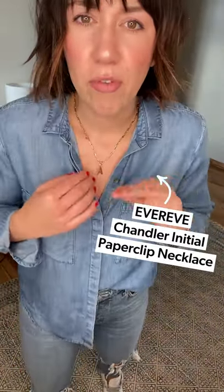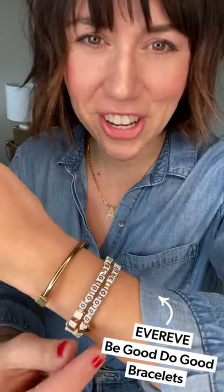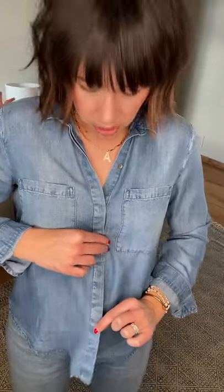From a styling perspective I left the outfit super simple — wore the new initial necklace, keeping the neckline versatile. I unbuttoned and rolled the sleeves with just one little cuff to show off the bracelets. Here's the styling hack: leave the back completely untucked. I buttoned twice because these jeans sit high — if it's a mid-rise, one button works. Leave the placket on top so you don't get bumps. Tuck only the lower portion of the shirt all the way in, letting the front hang, giving you the vibe of a half-tuck without committing to a full tuck.